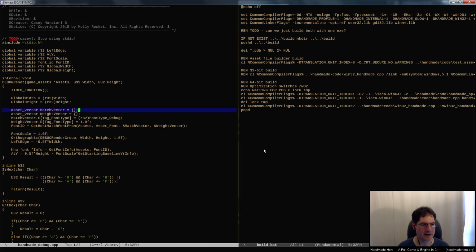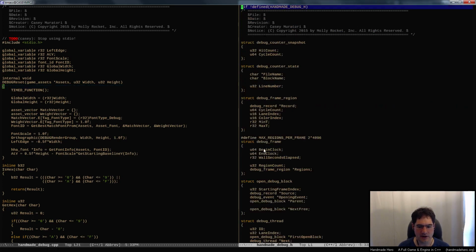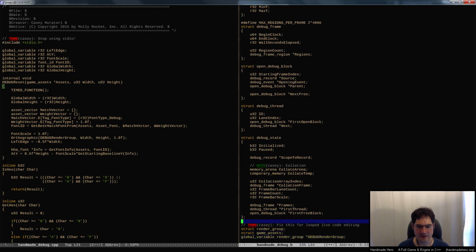All right, so in Handmade Debug, first thing I want to do, and I said I wanted to do this originally, is get rid of these global variables here because we just kind of threw them in there when we were working with it before. We already have the concept of debug state now. We really don't need these global variables for anything. So I feel like now would probably be a good time to clear that out, to stop dealing with any of those global variables, because we did the work already to have debug state that's stored. So I'm going to go ahead and get rid of those.